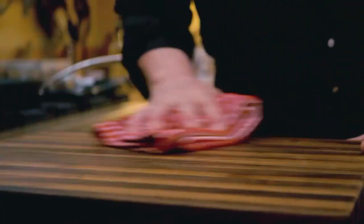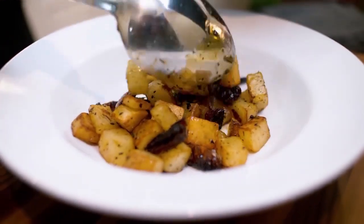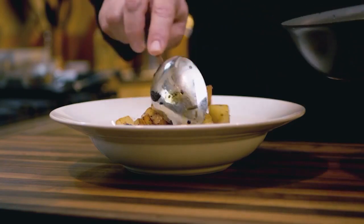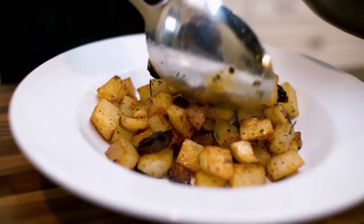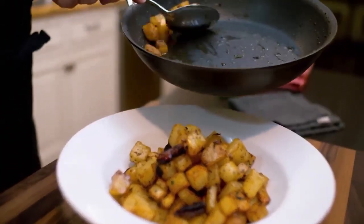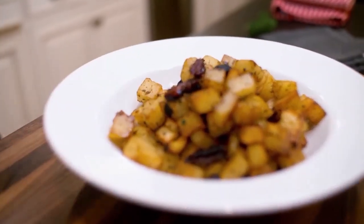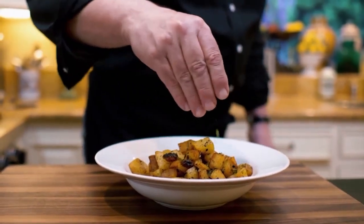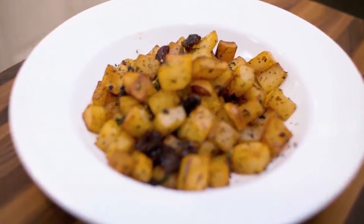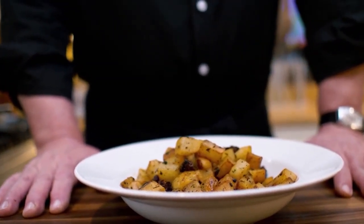People say, how can you be so happy about just a plate of potatoes? I tell them: to me, these are not potatoes. To me, these are special magic time machines, all of them in the shape of potatoes. These potatoes take me to a place where life was beautiful, everything made sense. When as a child, I always looked up ahead and saw my parents, the food that they prepared, the smiles that surrounded the family. These are the things that you remember when life is tough. Every time you cook something from your family, from your past, in a certain way, you once again find yourself visiting those moments that left you behind. And this is how you make pan-fried potatoes infused with rosemary and sun-dried tomatoes.